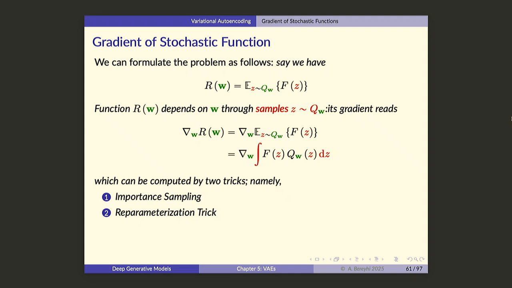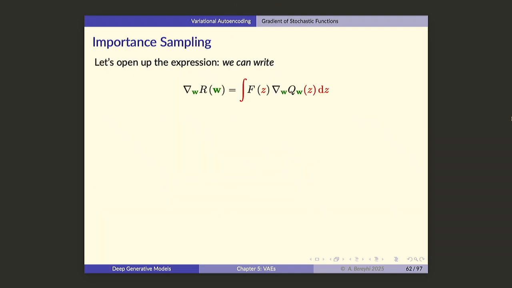The first one is importance sampling, which is the one we typically use in reinforcement learning because there the distribution is quite general. But sometimes when the distribution is well defined, as we have here, we can do the other trick, which is called the reparameterization trick. Okay? So now let's first look at the importance sampling argument. I want to take the gradient of this form, right? Just went inside and took the gradient of q, right?